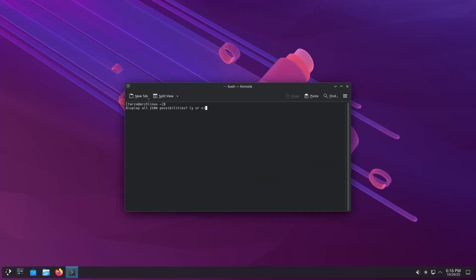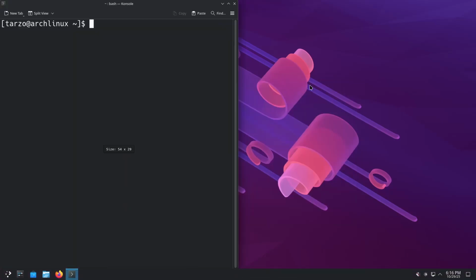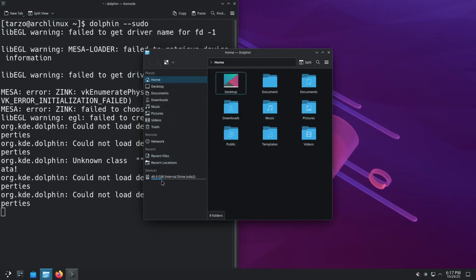And there you go. Can I make it larger? Oh, there you go. So step one, let's see, I'll just put it in the side here. And also, let me just check what is the difference. So sudo pacman -S kio-admin, and then if I do dolphin with sudo, there you go. It does open up.